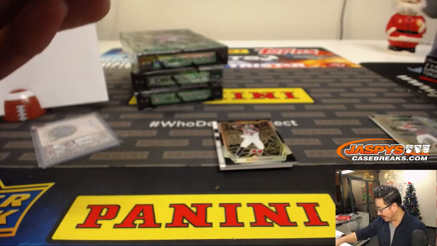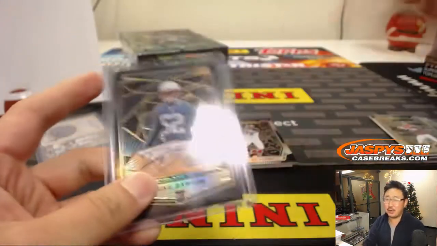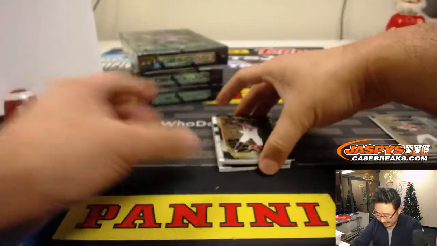Kyle's like, forget it. You got to go with the other boxes, Joe. Not the Neil Smith boxes. I'm sure they're in all the other ones too, Kyle. Don't worry. Duke Dawson, 23 out of 50.